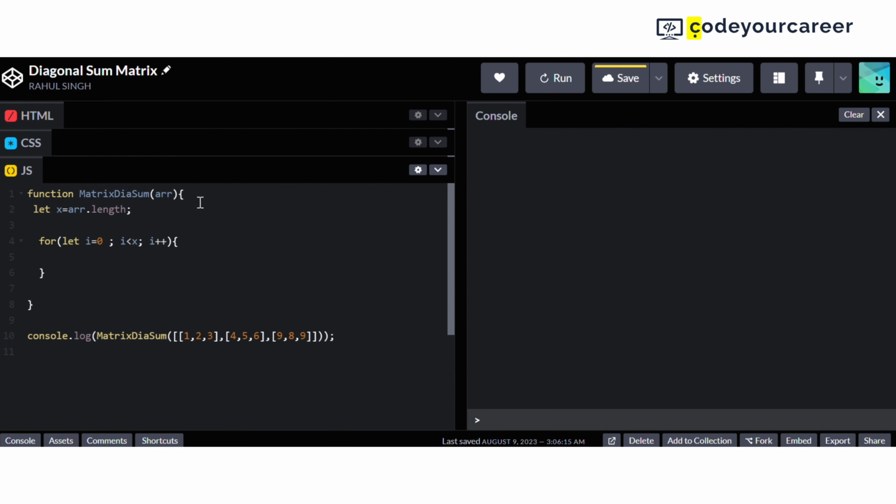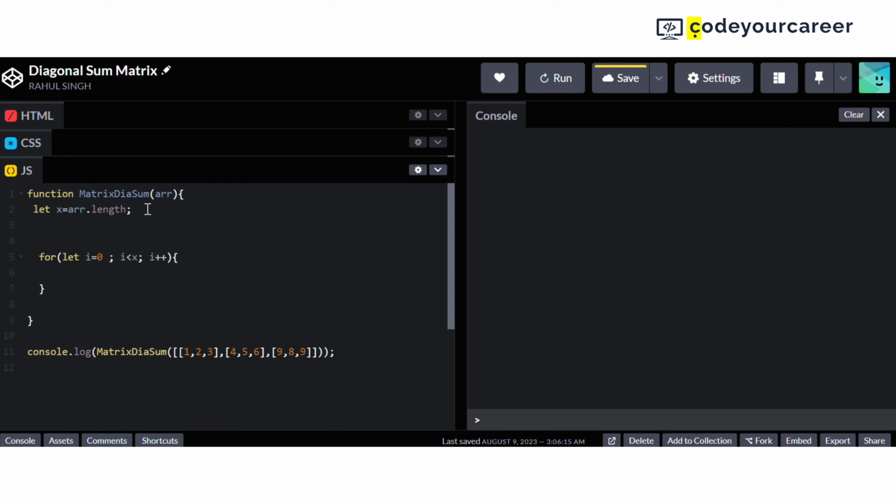You need to know that we are going to calculate 2 things: the diagonal sum of this side and that side. So we need 2 variables, a and b, which have 0 values, and we're going to save those sums into a and b. In a, I'm doing a = a + array[i][i].